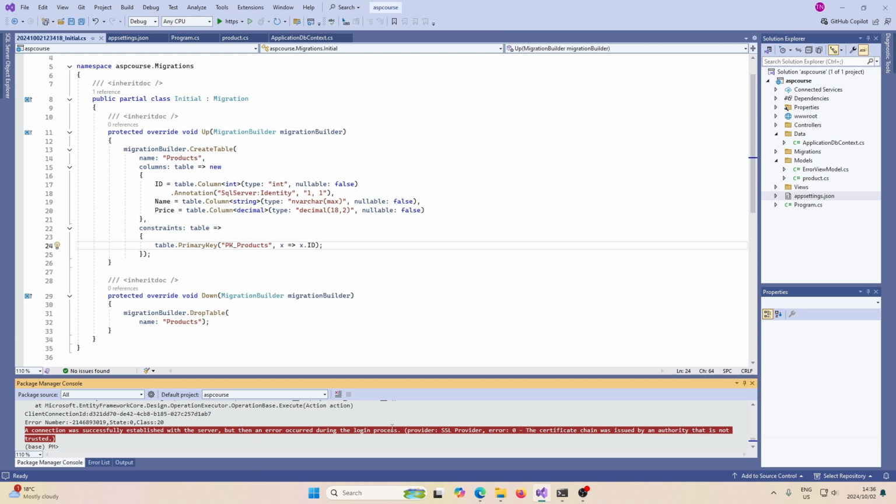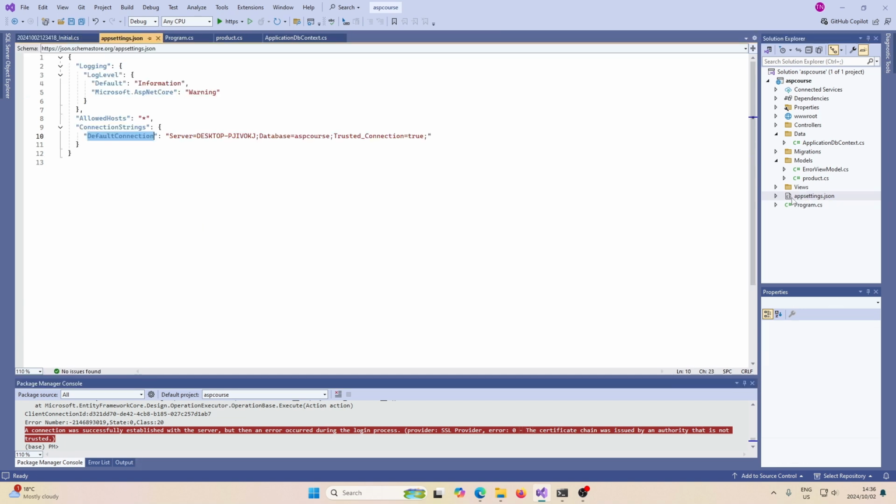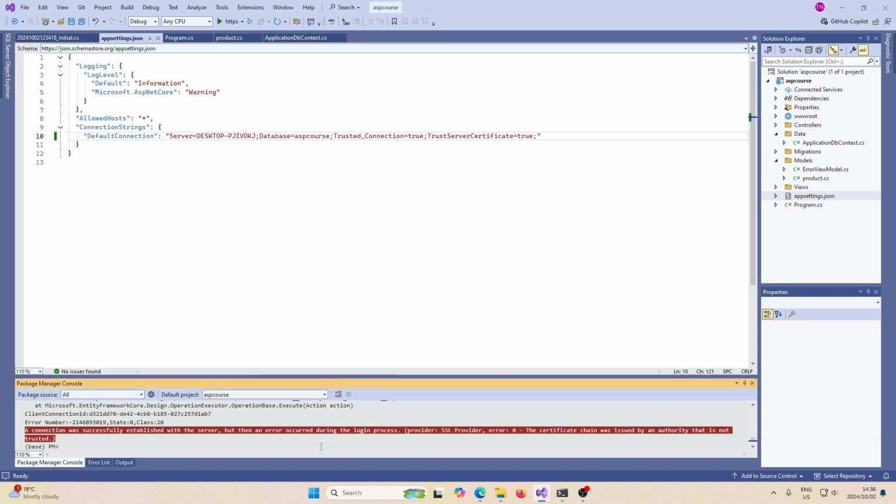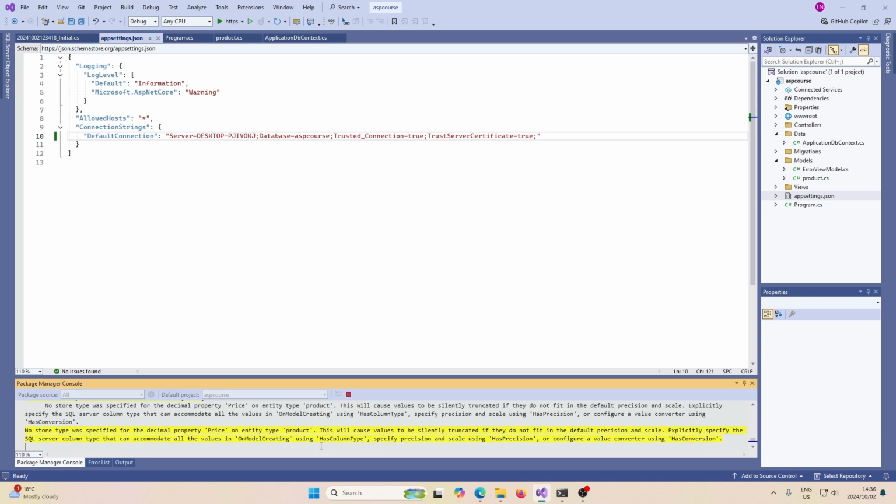But here we get an error saying the certificate was not trusted. So we need to edit the connection string here and set trust certificate equal to true. So if you get this error, you also need to add trust server certificate equal to true here. And now if you run this, it should work correctly.